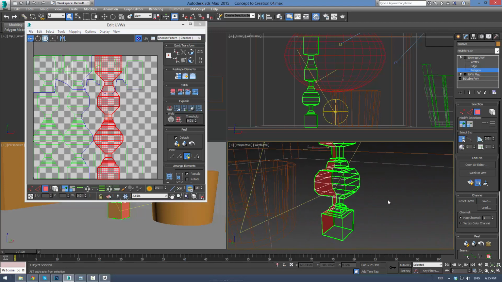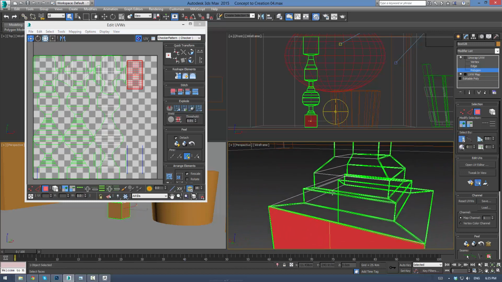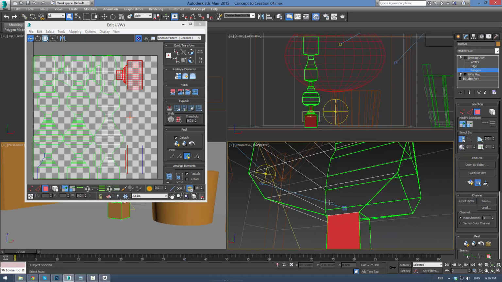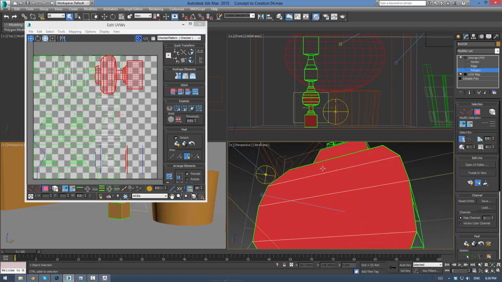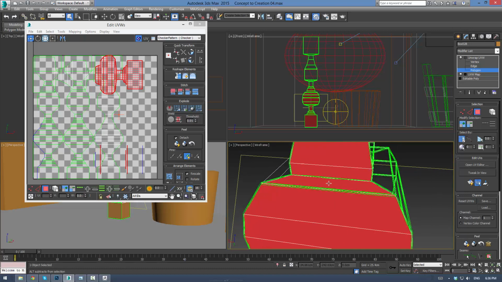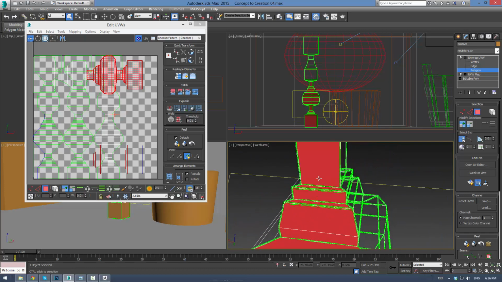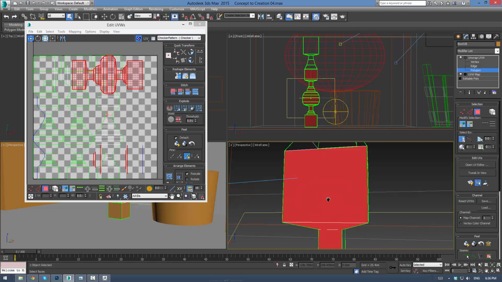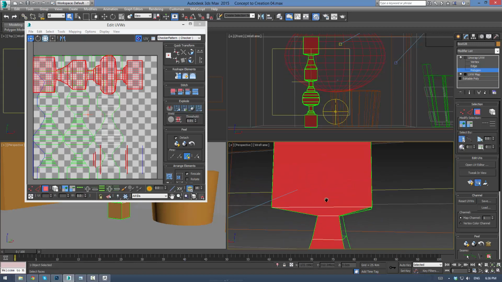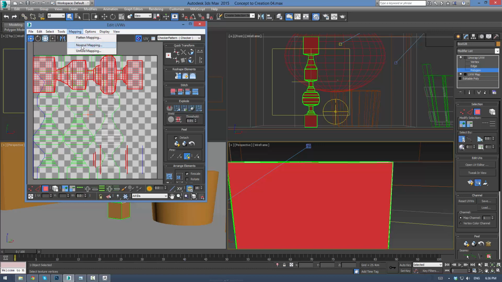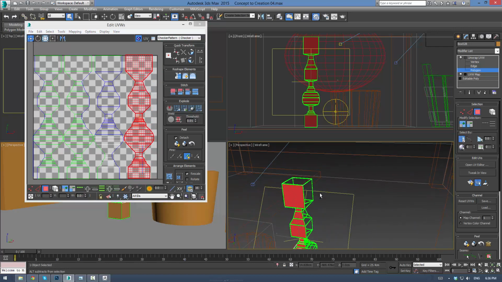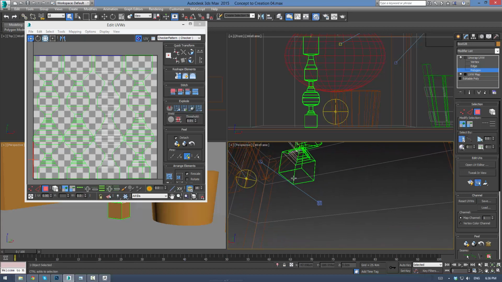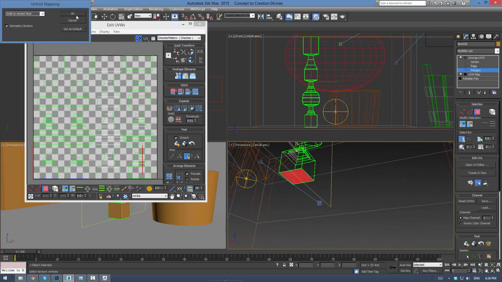which is this side. Okay. And just climb your way right up it. Okay, perfect. Mapping, unfold, okay. Move that one over to here. And our top and our bottom don't matter so much, but mapping, unfold mapping, okay.